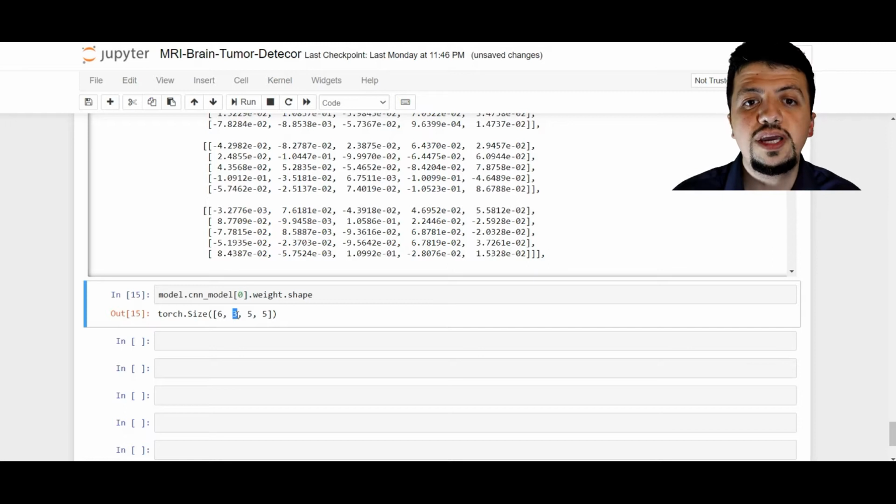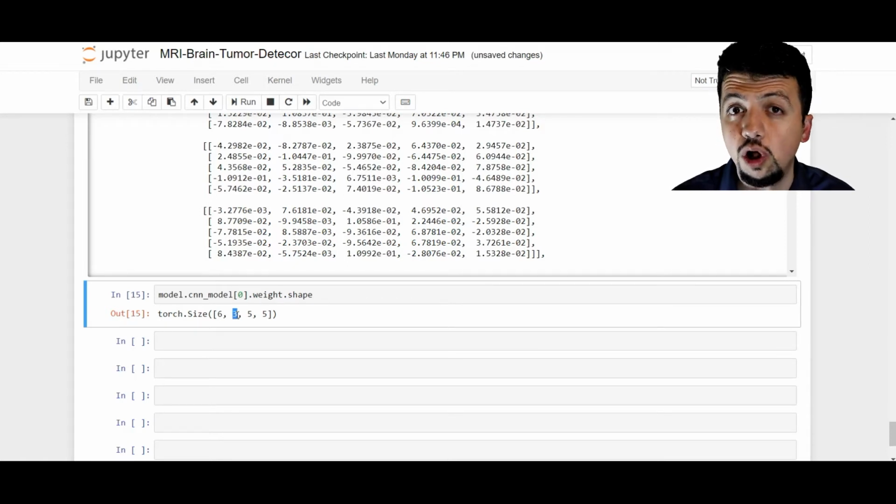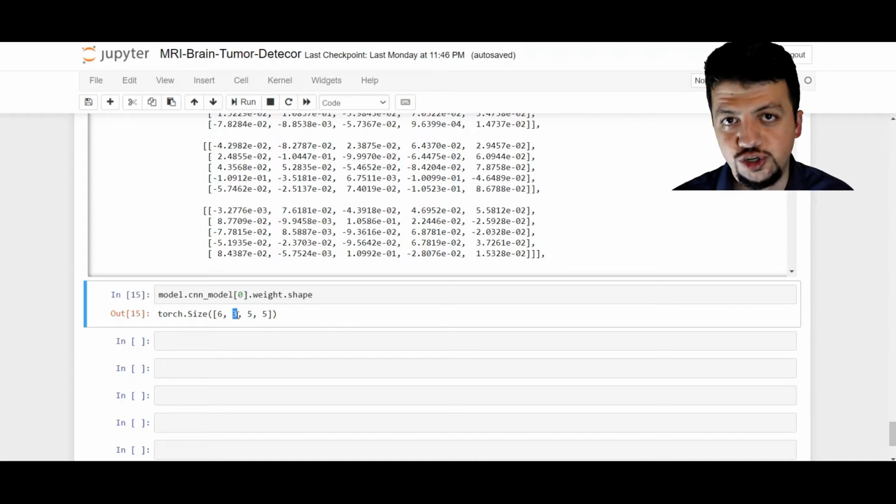But remember, in PyTorch, and usually in all of those platforms, what they do later on is they sum up these 3 channels together. So every filter with 3 channels is going to be convolved with your input data that has 3 channels, and the result of that is going to be a 2D tensor.